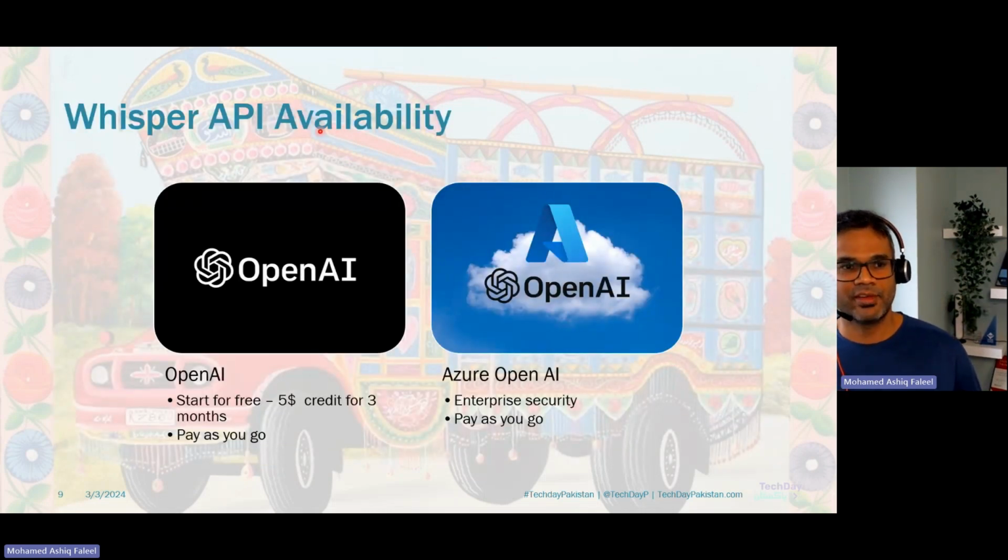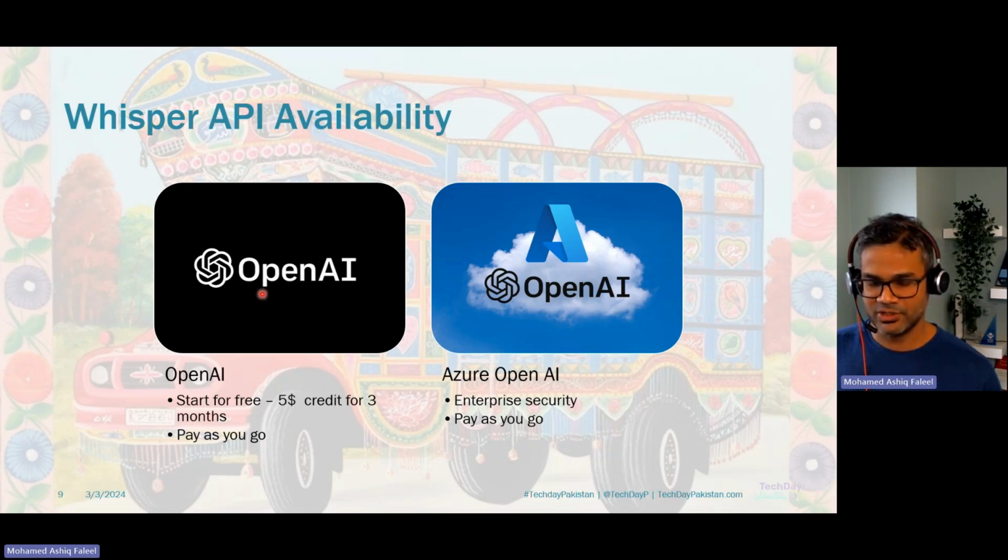When it comes to the availability of the Whisper API, it's available in Azure OpenAI service, which is available for everyone. You can also go to the OpenAI website and register an account.